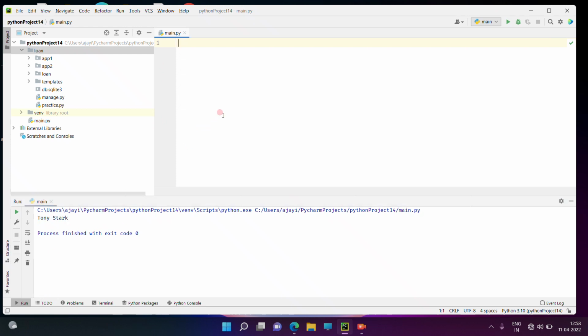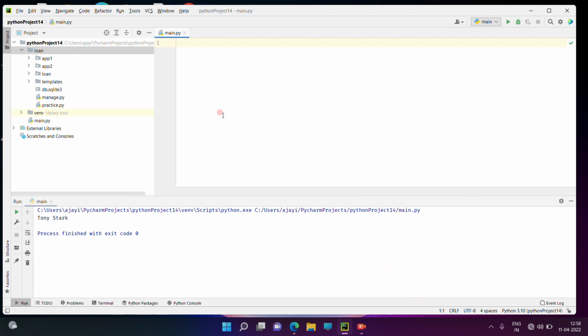So as I told you, local scope and local variable, right? The variable which is declared and initialized inside a method, inside a class, and also inside a function, we can call a local variable or local scope variable.